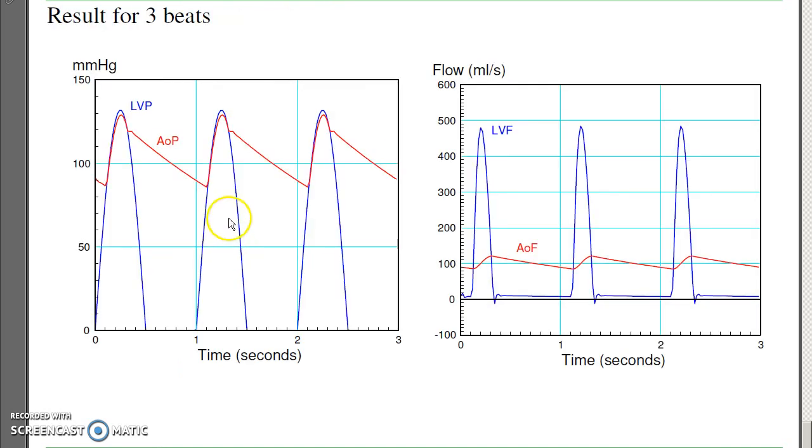When I do that, I get this type of response. The left ventricle is producing a nice, clean, half-rectified sine wave. The aortic pressure, however, has got this little ripple. You actually see that in a heartbeat. This is when the valve closes. The inductance has some inertia. It's trying to pull some negative pressure, keeping the valve open.